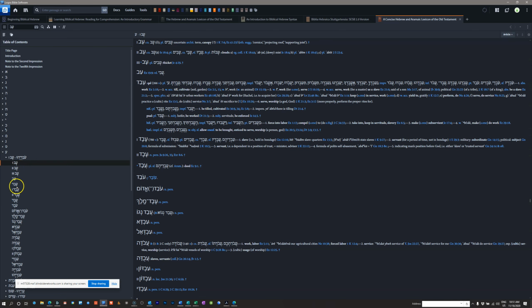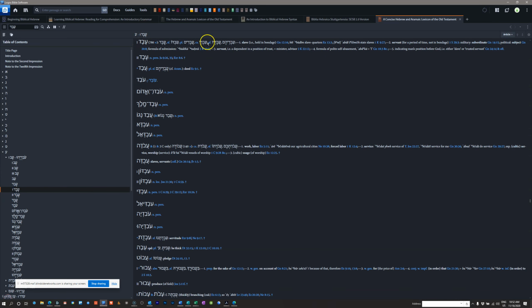Ayin beit dalet, but this is a verb form. Ayin beit dalet with segol, but there's actually two entries. Let's click on the first one. Here we get slave. This is what we're looking for. Usually a lexicon is going to tell us right next to the word whether it is feminine or singular. So here we've got Eved, the root, the lexical form, 780 times. Then we get Aved, which is, I guess, an alternative form. Suffixed, it looks like this, avdo. In the plural, it looks like avadim. That makes it look to me like this is masculine because it's got a masculine plural ending. But again, avot has what looks like a feminine plural ending, but it's still masculine. Unfortunately, this one doesn't tell us straight up whether or not Eved is masculine.